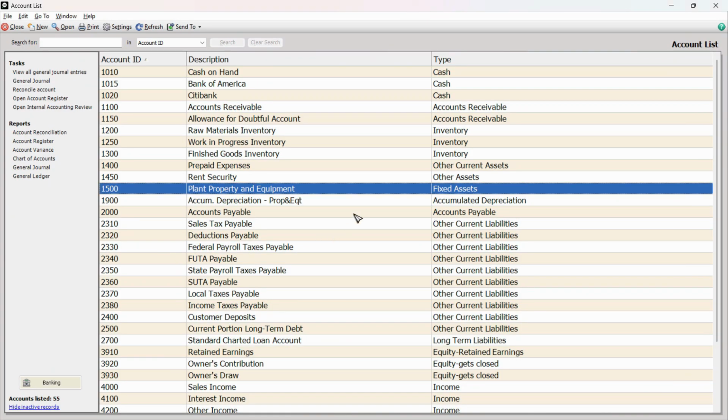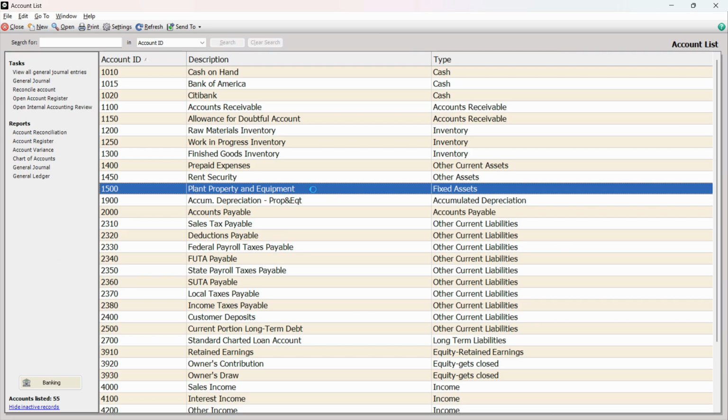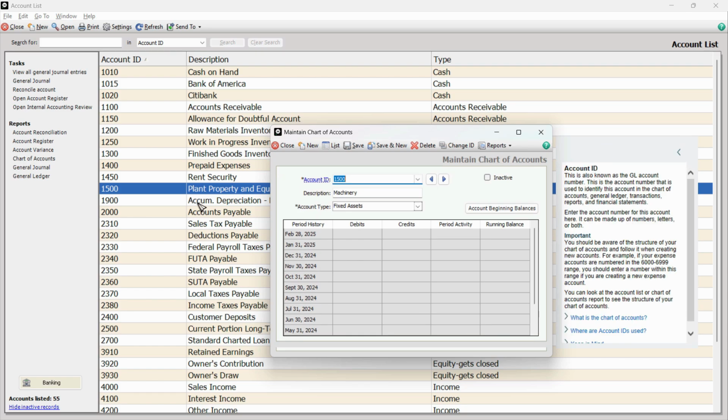Now guys, you might be thinking that I'm just creating the ledgers and not putting any balances here. That's because this is the beauty of this software. You just create all the ledgers and then we will enter all the balances together. It makes it so much more convenient and also error free, which I'll show later on. So let's continue with this. Let's actually make it exactly according to our assignment. Just double click here and paste it right here. Click save, close out of here.